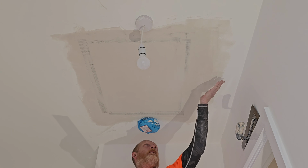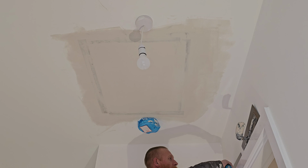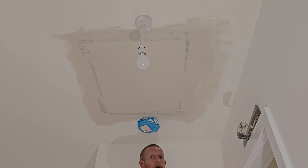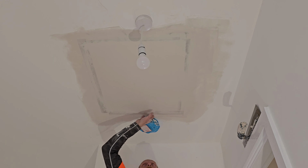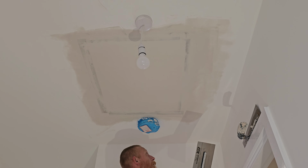Now this is starting to pick up a little bit now, so I'm going to go and get my Pro Mix Lite, and what we'll do, we'll finish it with that, just for the laugh. We'll leave that up there for a second. Okay, so we've done our first two coats. Now I've got some Pro Mix Lite, I'm going to bring it right the way through, show you how to finish it without sanding, and we're going to go with this new Ox Ultraflex, see how we get on.